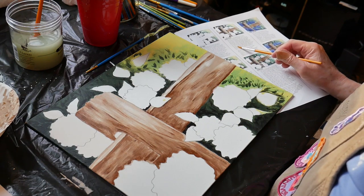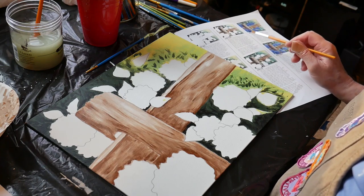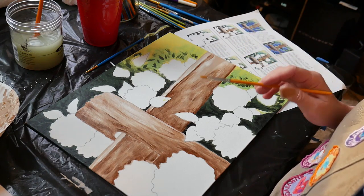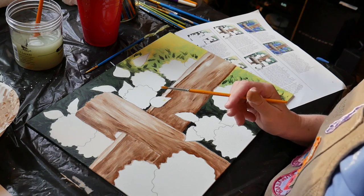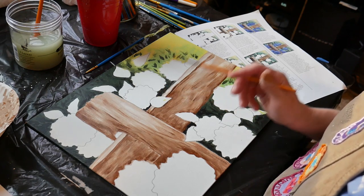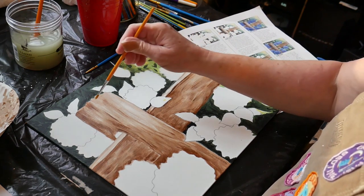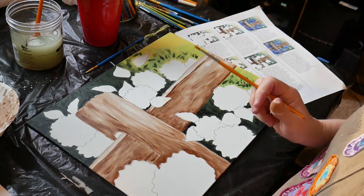It says use the same brush to blend burnt umber on the post and rail, allowing the brush to run out of paint for texture, which is kind of what I was doing already. And then we save the brush for bullet two, which means we use that same brush to mix one part burnt umber with one part titanium white. And then we use that to paint highlights next to the dark texture lines on the post and rail. So where there's a dark area, we're going to paint a light area right next to it to make that contrast really stand out.